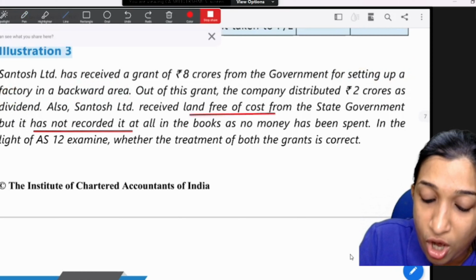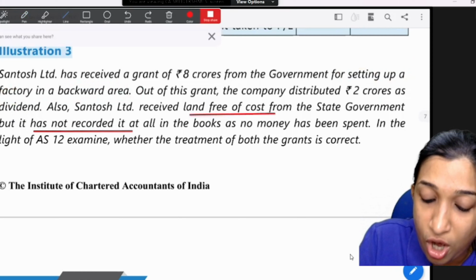Okay. Understood. So, for government grants, there are two approaches for accounting: the capital approach and the income approach. What is the capital approach? Capital approach means we consider the promoter's contribution and non-depreciable asset grants in capital reserve. It is not income, it is capital. It is received as capital from the government. Income approach is for depreciable assets or operational grants, which will be credited to P&L and recorded as income, shown under other incomes. Okay.